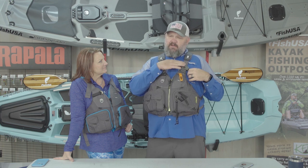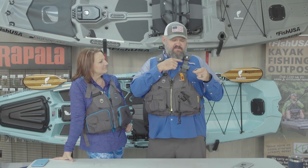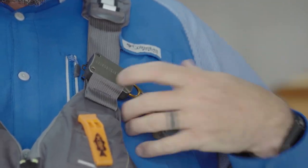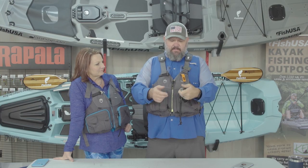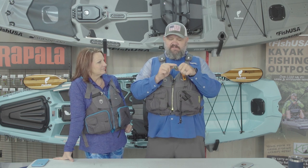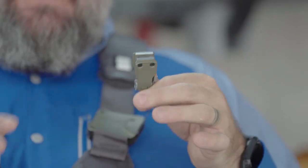I like to put my tether on here from Gerber, this Defender tether, and then I put my line snips on there. It allows me to always have them at hand's length, so I can reach down, clip my line, use the jig eye buster. This thing right here holds the line. So I've pretty much got everything I need for most of my line clipping and leader tying right there at my fingertips. That's always important to have.